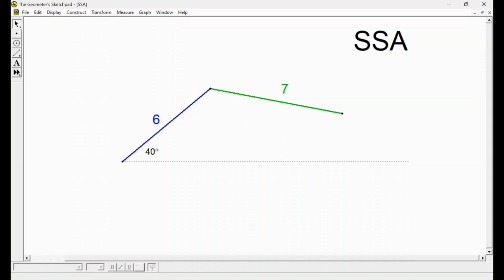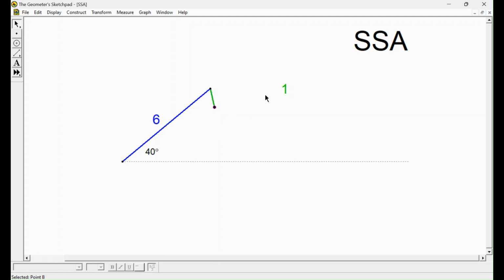All right, let's start by talking about SSA. SSA is a situation where you know two sides of a triangle and you know an angle that's not included between them, such as the picture you see here. And SSA has some interesting outcomes because if one of the sides is too short, let's make this side 1. If this down here is locked in at a 40-degree angle and this side, say, is locked in at 6 centimeters, this short little 1 centimeter side, no matter what I do to this angle, is never going to create a triangle. So the 1, 6, 40-degree triangle is unbuildable, as an example.